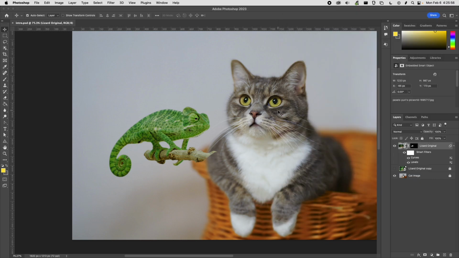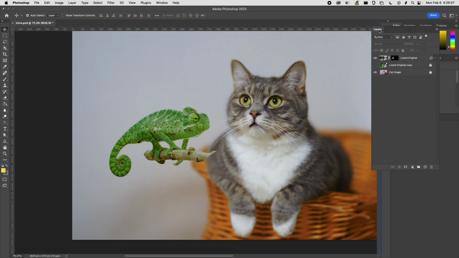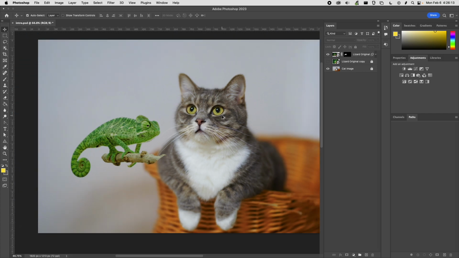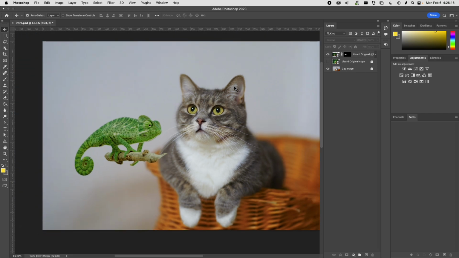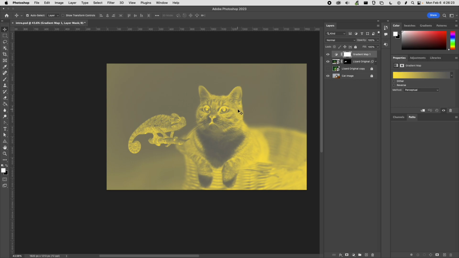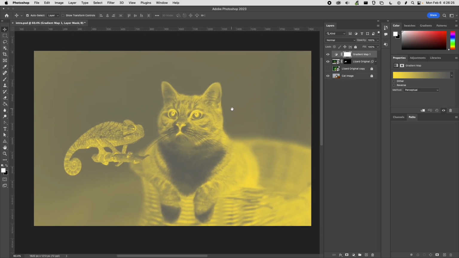Okay, so another thing that I can do, if I want to make an adjustment to both images at the same time, to my whole area, I can add a layer for an adjustment. I'm going to bring my layers up here for a second, and I'm going to go to adjustments over here. And so let's say I want to do an adjustment to my whole image. I'm going to do the same one I did in class, which is this gradient map, because it's a little bit easier to see because it is very stylized. We have this kind of like default here.